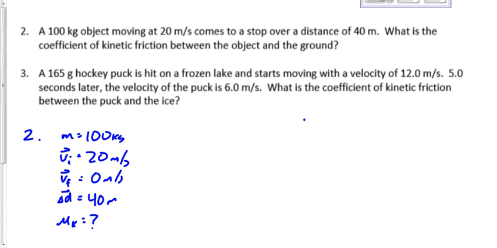Listen, this is a friction problem. I want to find a coefficient of friction. There's only one thing that I know to do when I am looking for a coefficient of friction, and that's use this equation. F is equal to mu times Fn. I'm not worried about my givens right now. I'm just looking at the problem. This is a coefficient of friction problem, and this is the only thing I know to do when I'm looking for or have the coefficient of friction, period. Don't worry about the mass and VI and VF and all that stuff. Worry about this. That's the main part of this problem right now.